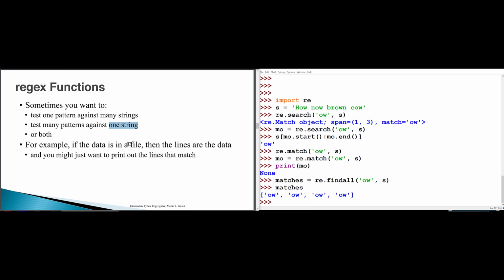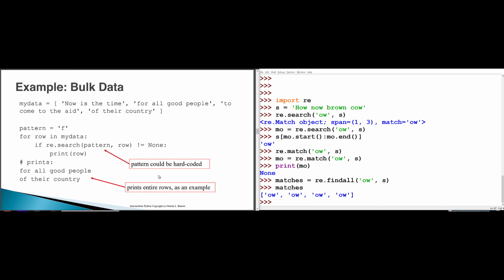So imagine, for example, that we have our information in a file and we want to go through and compare some pattern against all of the lines in the file. Here we're just going to print out the lines that match rather than get the details about the beginnings and endings of the match. And we're doing this using a for loop.